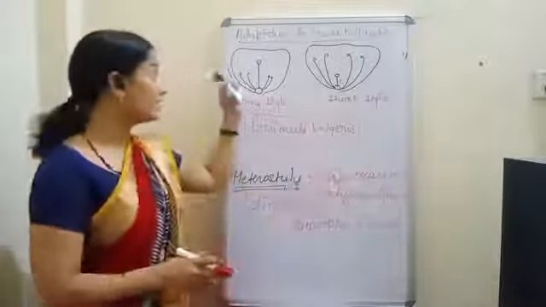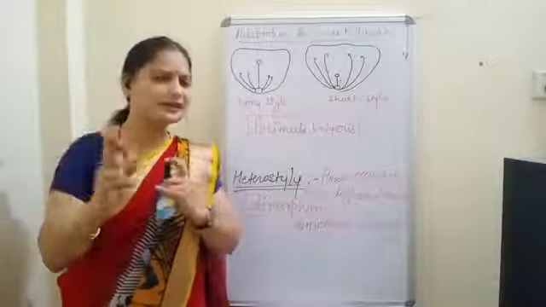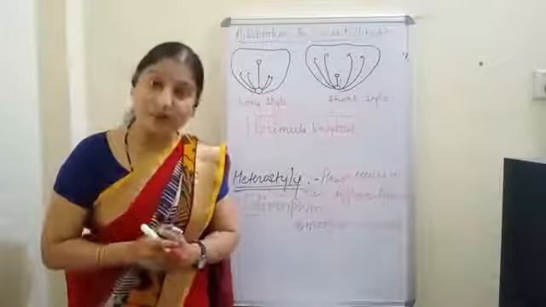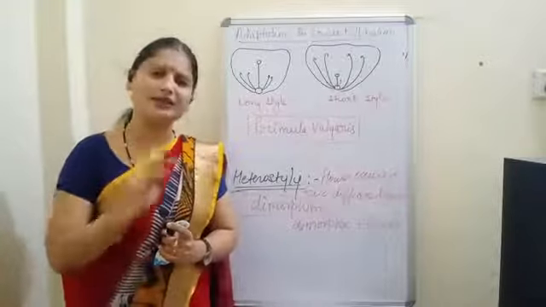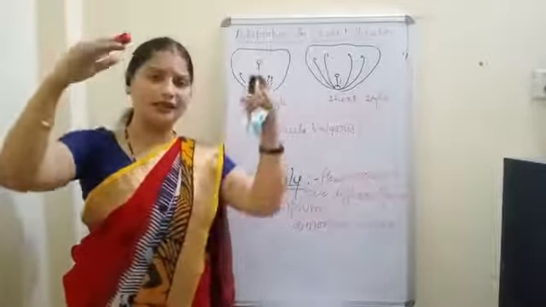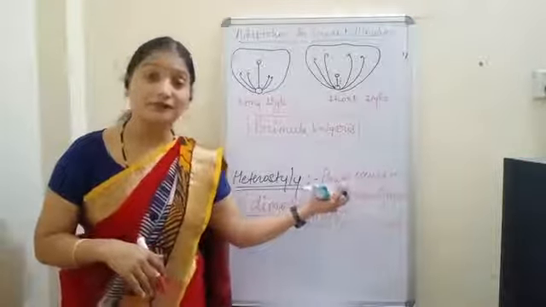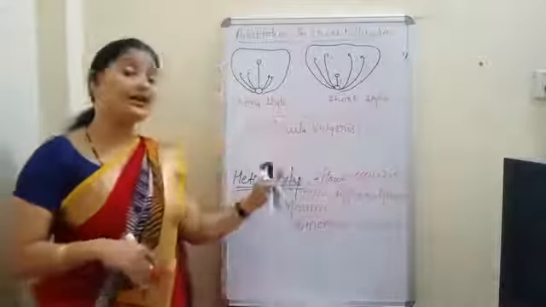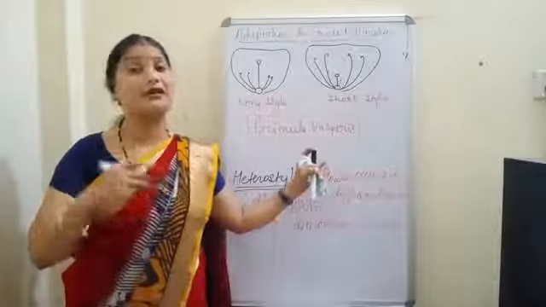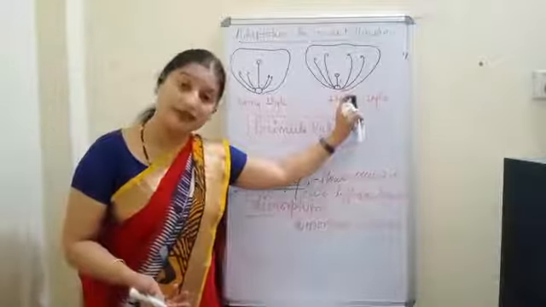Clear? This is called heterostyly, and that's why I told you that there is very little difference between hercogamy and heterostyly. Hercogamy occurs in the bisexual flower, and generally it occurs only in one condition, that is the style becomes too long and the other parts become very short, and the example is from the family Caryophyllaceae. Now, heterostyly occurs in dimorphic flowers, that is a type of flower which can occur in two forms. In one form it occurs like this, and in the second form it occurs like this.